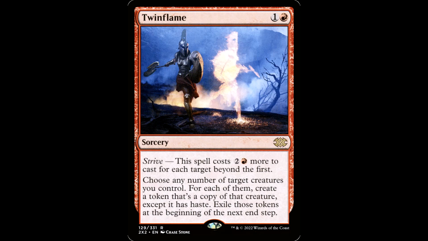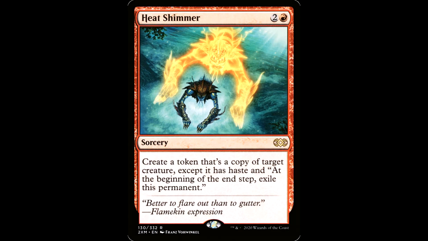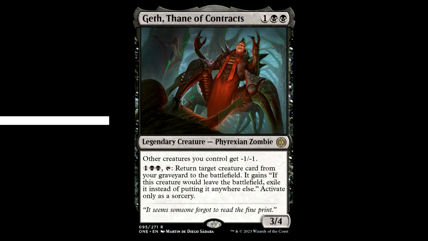This thing is 2 mana, it's pretty cheap, but it can only copy creatures you control. Not like Heat Shimmer, dude. Heat Shimmer is 2 and a red for a sorcery. Create a token that's a copy of target creature, except it has haste, and at the beginning of the end step, exile this permanent. Get your opponent's big beater, then sack it to pull out the next contender, or you can target your own stuff with this as well.